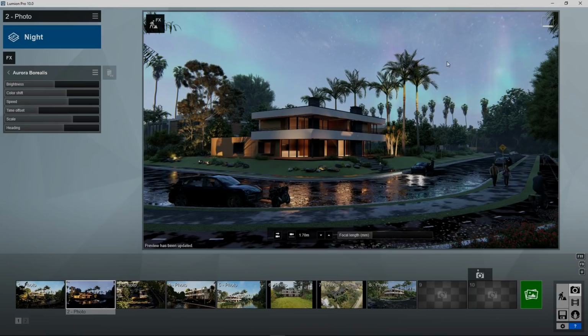Very straightforward. If you happen to have any projects up north or you're just having fun, it's a great fun little thing that really pops some colors. You'll see it in the reflections. It's a beautiful effect, and it works really well with the new night skies.